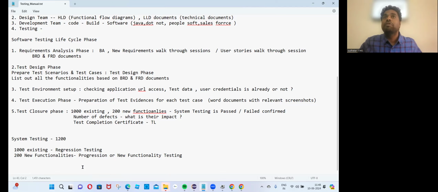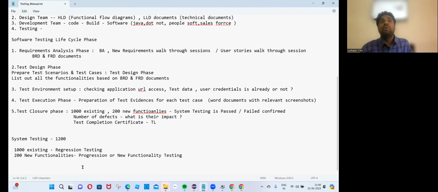Okay. So in the interviews, people are asking this question: what is regression testing? In every interview, if you go for manual testing, they are asking this question. Regression testing definition: re-executing of all existing functional test cases. In testing terminology, a test case is a functional flow. Re-executing of every test case, re-executing of all existing functional flows is called regression testing.